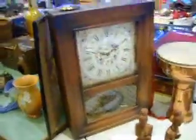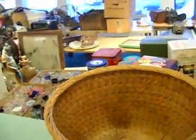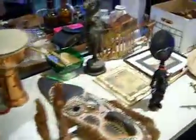Goes on and on. 1797 West Street. Tomorrow night, 6:30. And I don't have the coins out. I don't have some of the jewelry out. I don't have a lot of stuff out. There's a nice clock. I don't know if you saw that. 6:30, 1797 West Street in Barre, Mass. Come on down and get yourself some good deals. Brimfield's coming up pretty quick.